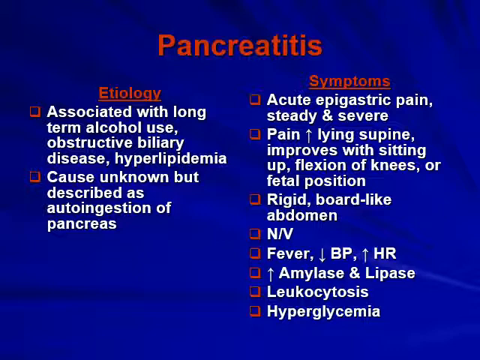80% of patients with acute pancreatitis have biliary tract disease of some sort, may have gallstones entering the common bile duct that lodge, or other means that basically obstruct the outflow of the pancreatic enzyme, because again, remember, those both join up, the bile duct system and the pancreatic duct, and meet up at the ampulla of Vater. So there typically is some sort of obstruction going on. We know that pancreatitis can be associated with long-term alcohol use as well as obstructed biliary disease.